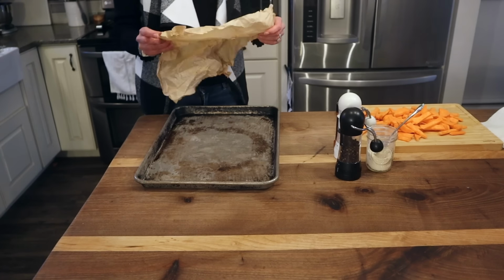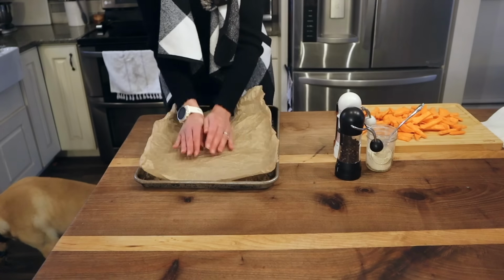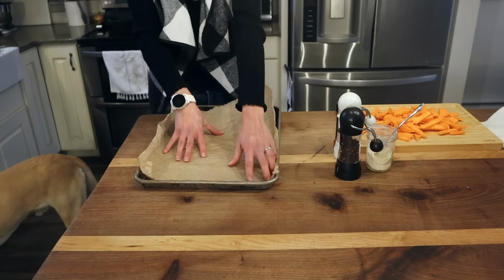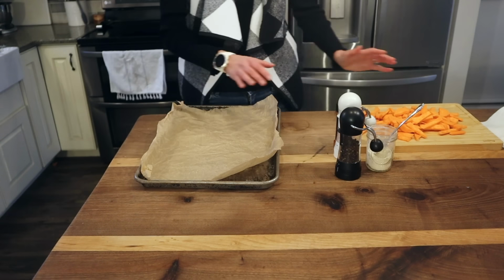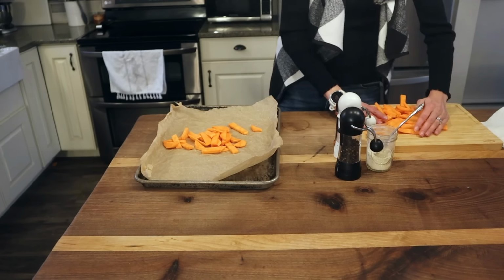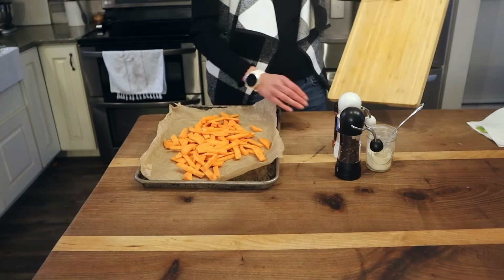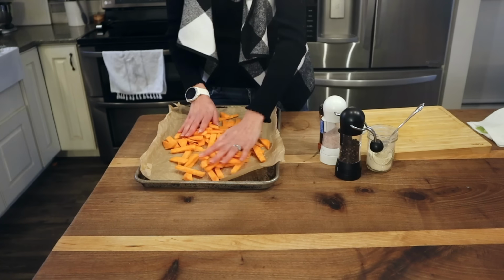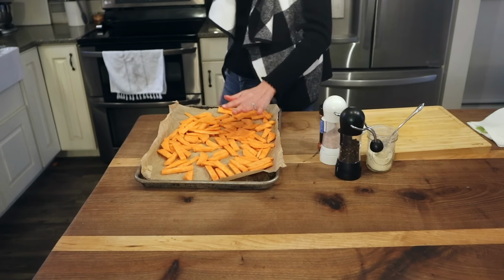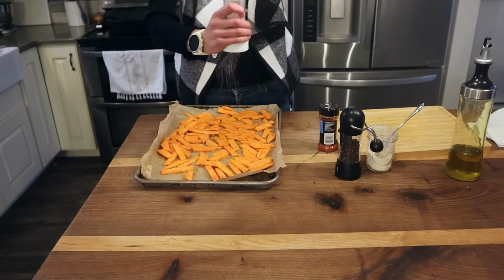All right, so while my chicken cooks, I want to get going on some sweet potatoes. So here I just have a piece of parchment paper, and I like to rip it off, ball it up, and then lay it down because I find it just sits so much nicer and it actually works with the pan. So next I'm gonna add in my sweet potatoes. These are sweet potatoes that I cut up and then just had soaking in cold water and a little bit of salt. And then I went ahead and dried them. I probably let them soak for about 30 or so minutes, and that just helps make them a little bit more crispy.